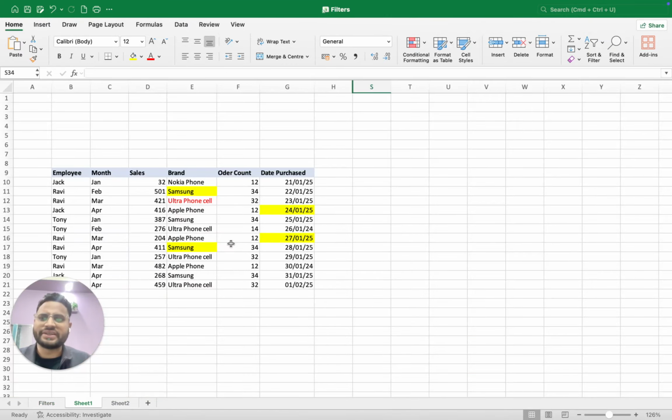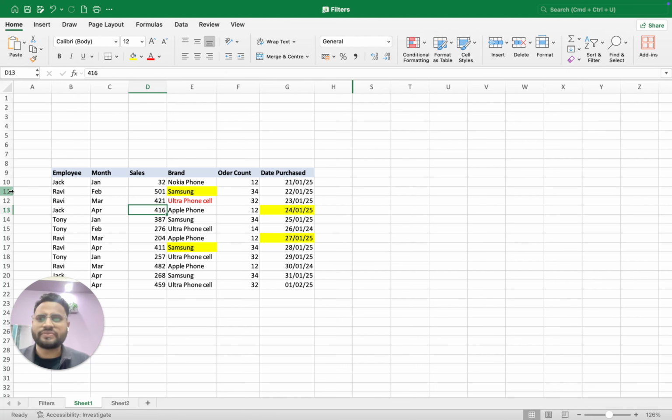So this is a sample data set where we're going to do some operations and see how we can use the filter functionality in Excel. First of all, whenever you have to apply filters, there are two ways.